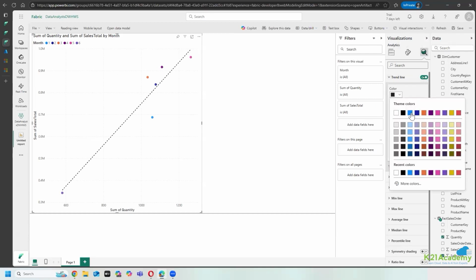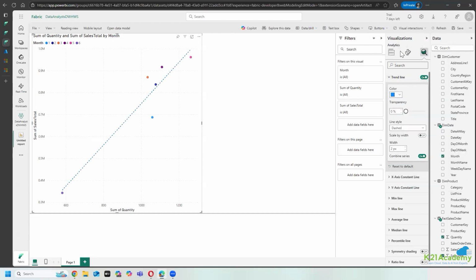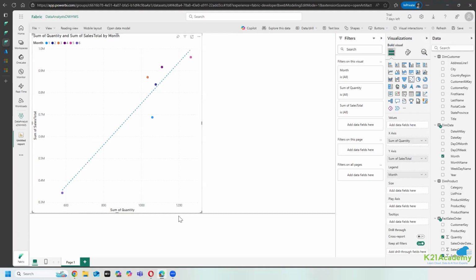Here's the trend line. It says the relationship between your sales volume and your revenue, which is total money earned through the sales, is positively increasing. You could have a play axis also if you wish, but we don't have a lot of columns to play with, so that's fine.